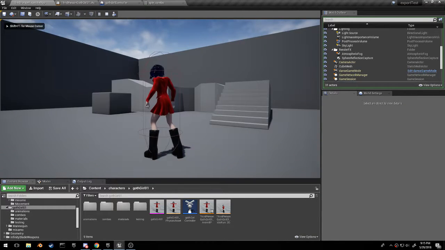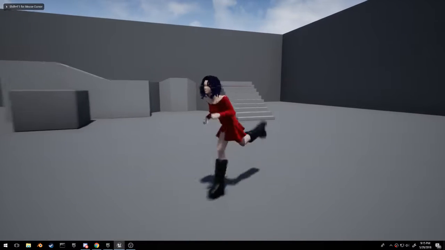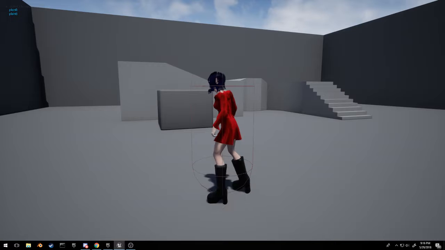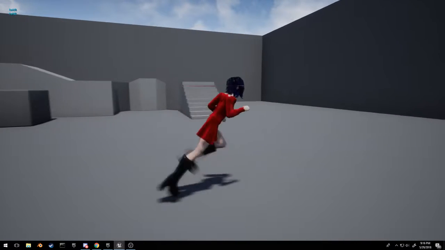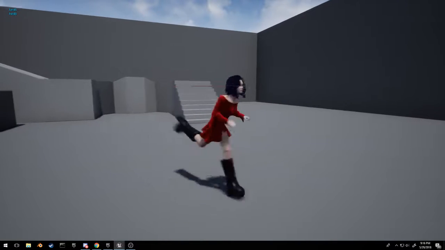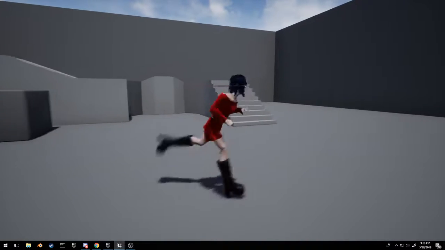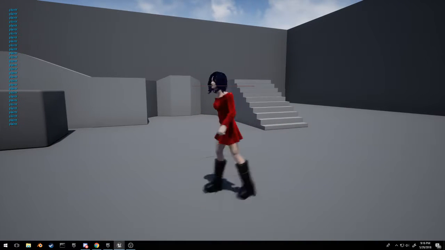Mostly I've added some new combos here. My normal combo here works fine, and then where I hold an attack, I can actually get my slide attack going. I need to redo the animation though.